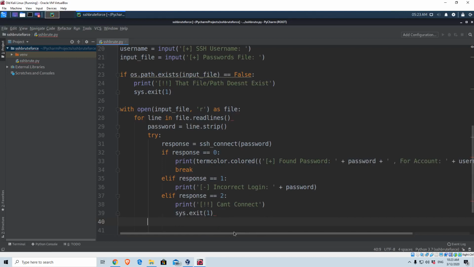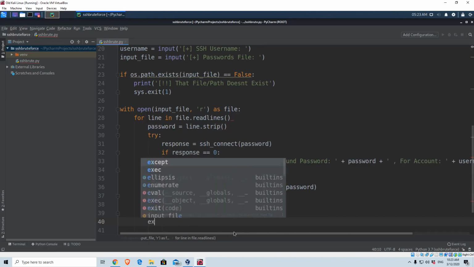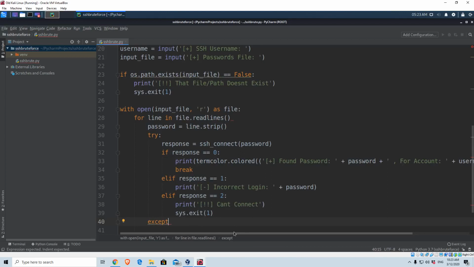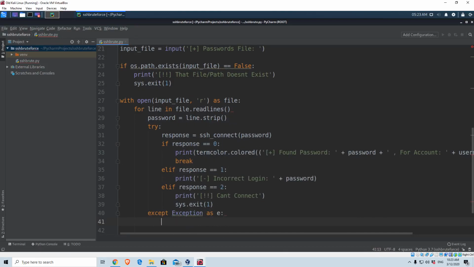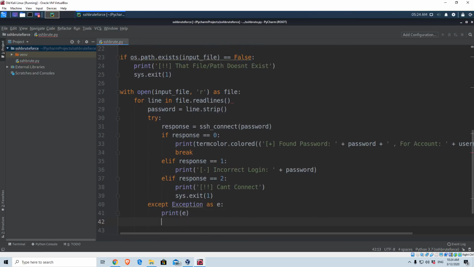And after it, as the except statement, we want to print any other exception in case there is some exception that we didn't cover, such as connection, wrong password, or didn't manage to connect. We want to print it right here, so except Exception as e. We want to print that exception, so print e, and then we can pass.